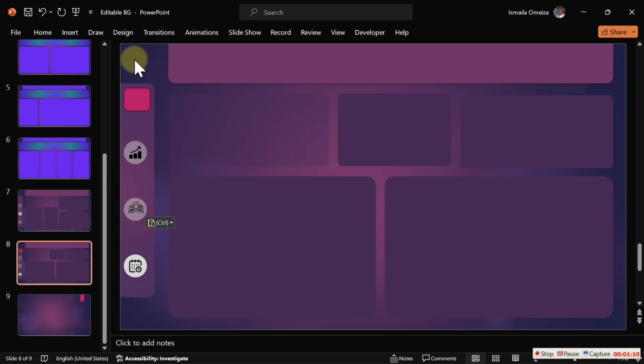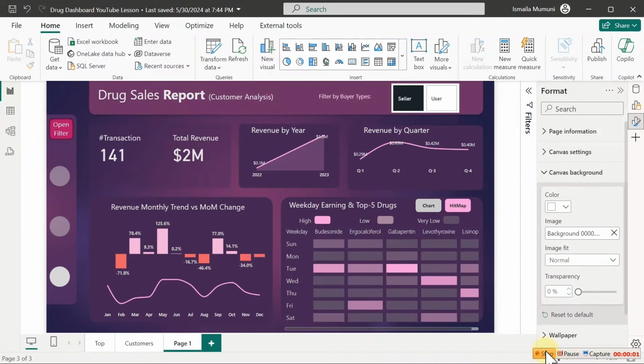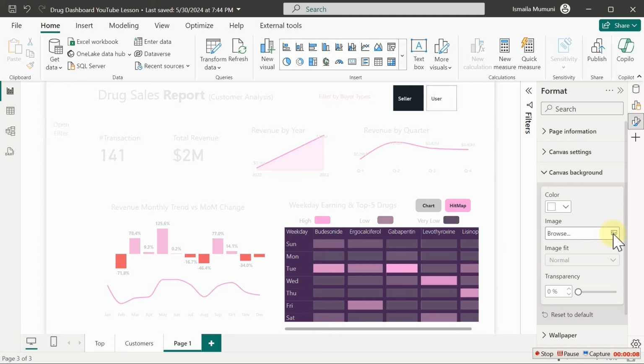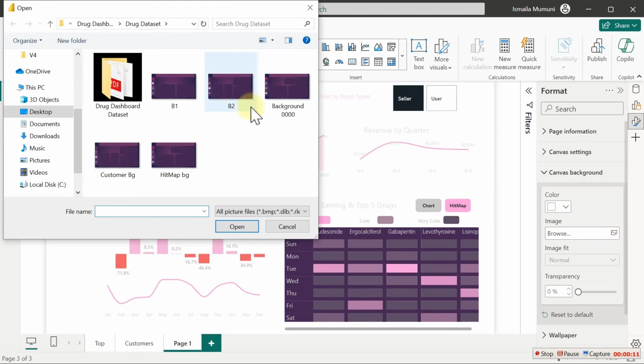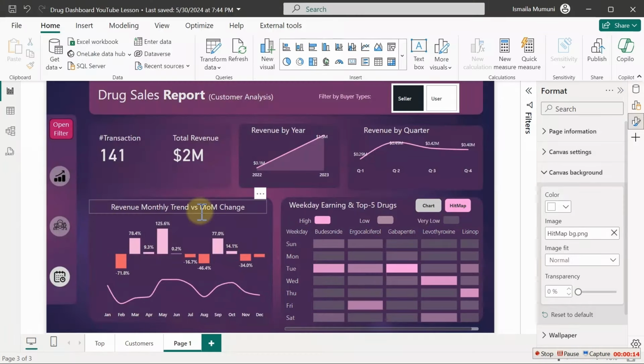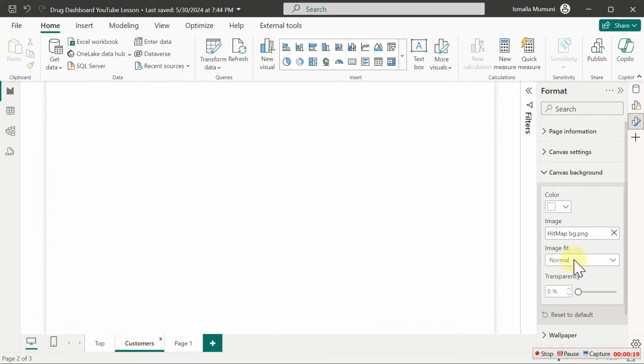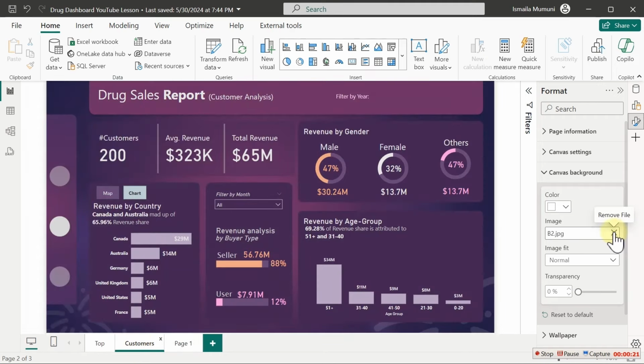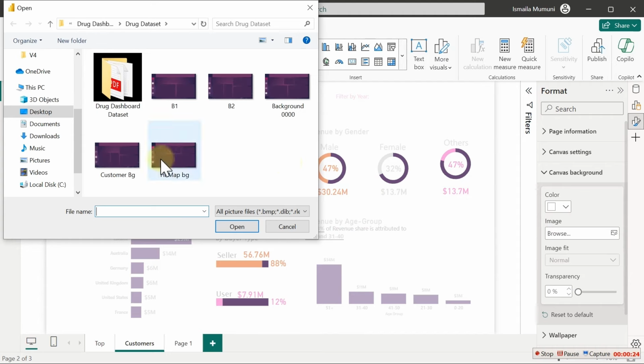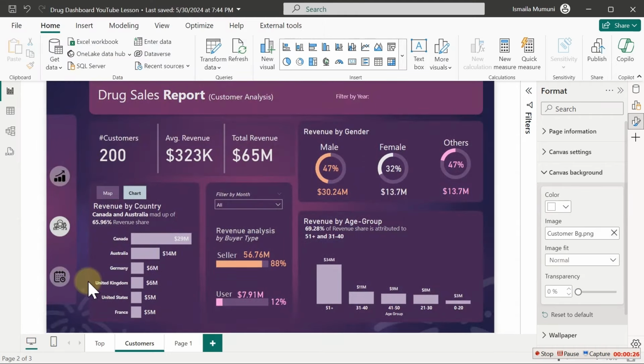So the next thing now is to go ahead and get this in. I'll just export it and take it to Power BI. Before we create the navigation, let us try to update this very one here. So I am going to pick it up from where it is. So updated, we now have this one with the new icon. So let's go over here and have this one updated as well. So we have them with icons.